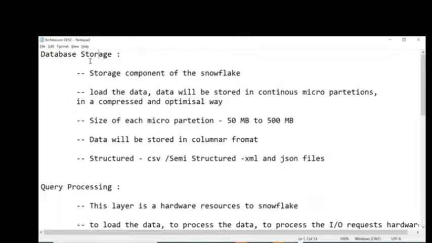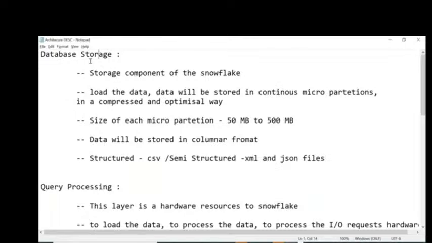Whenever you load data into Snowflake, automatically the data will be stored in continuous micro partitions.